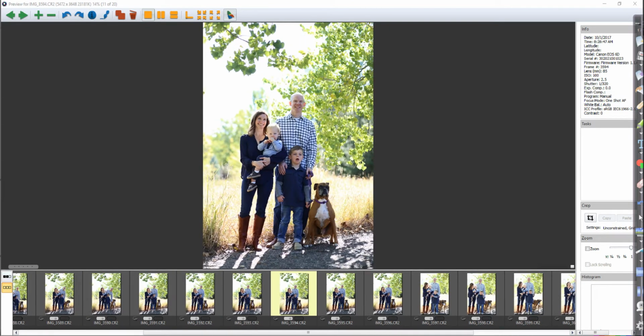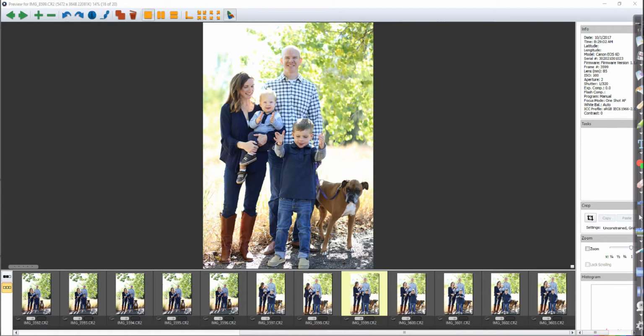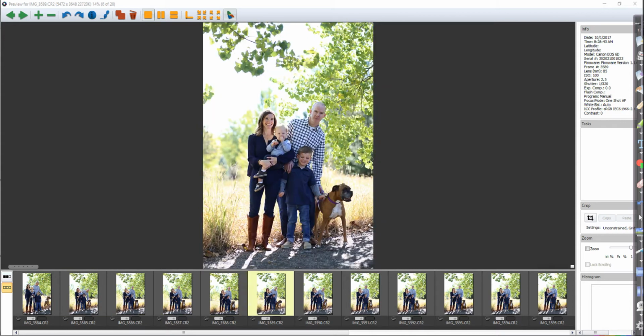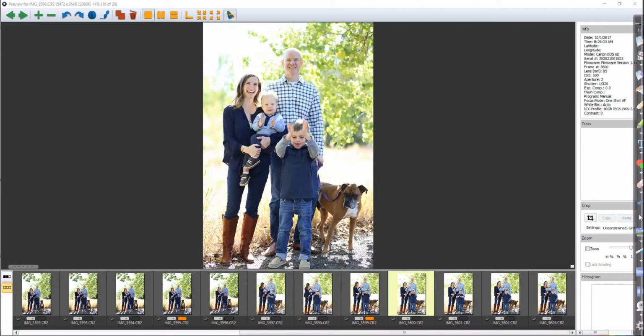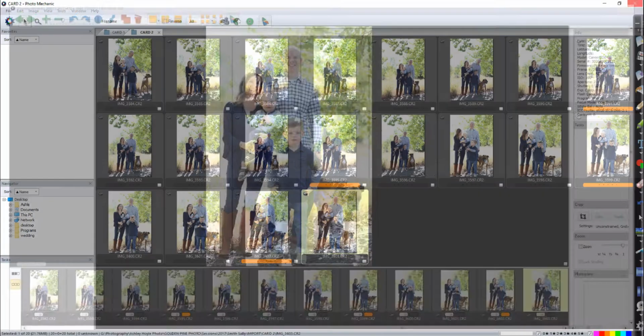So I double click my images, and you're going to see they almost immediately load. So I can see what's in focus, what's not. I don't sit in front of the computer for hours waiting for things to focus. So I'm going to go back to the start here and hit 3 on every image I might use. And then I'm going to click out of that.